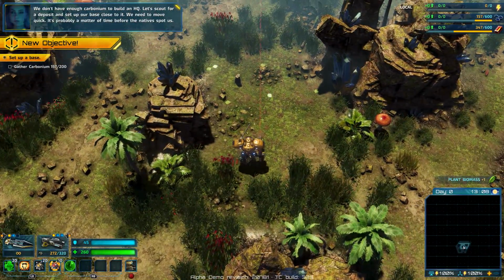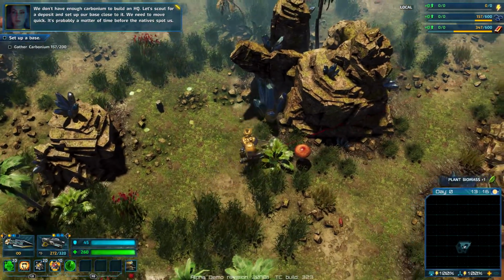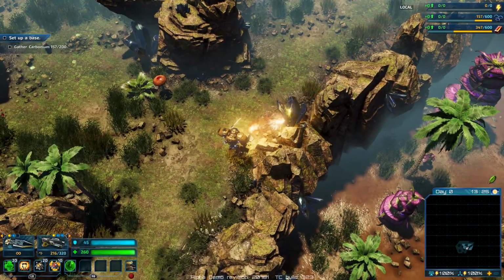We don't have enough carbonium to build an HQ. Let's scout for a deposit and set up our base close to it. We need to move quick. It's probably a matter of time before the natives spot us.